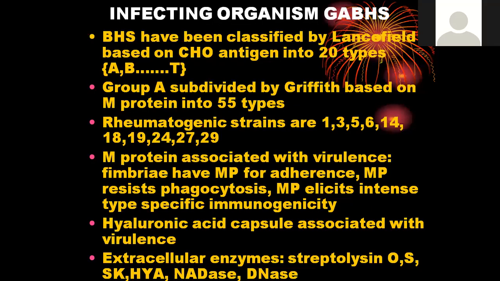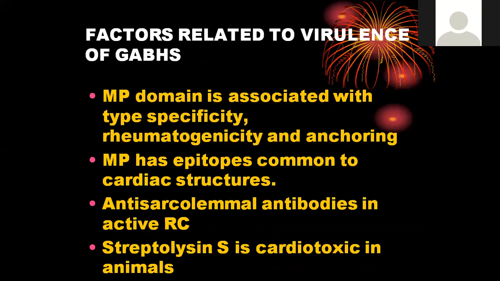And this beta hemolytic streptococcus has been classified into several types. It's the group A that causes rheumatic fever. The ones that cause rheumatic fever, those strains are called rheumatogenic. Okay, and it is the M protein in that bacteria that is the most virulent. It produces a lot of enzymes which we use for diagnostic purposes, which will come later on, like antistreptolysin O and S. So the virulence is basically related to the M proteins. And for some reason, the strains in the developing countries are supposed to be more virulent than in Australia and New Zealand.